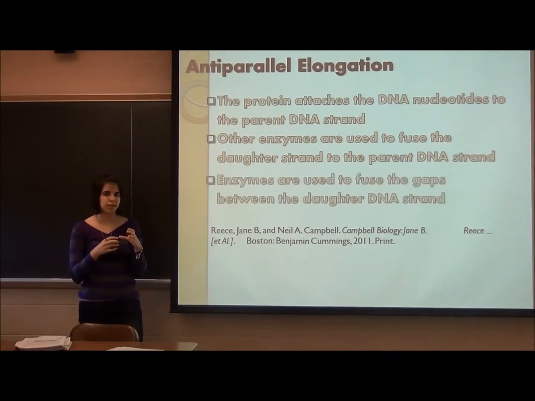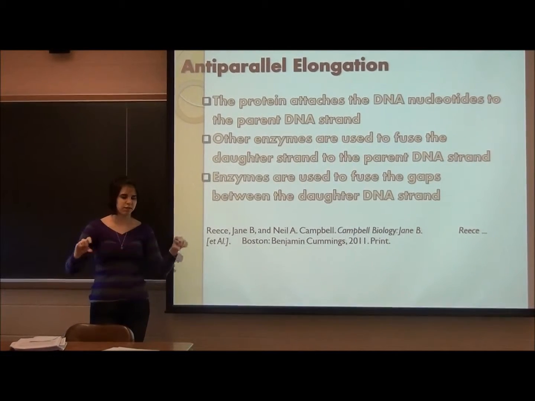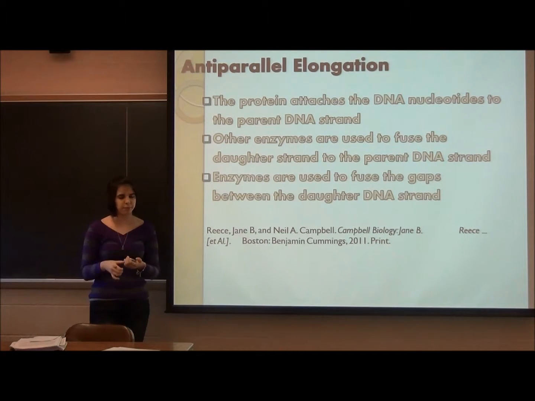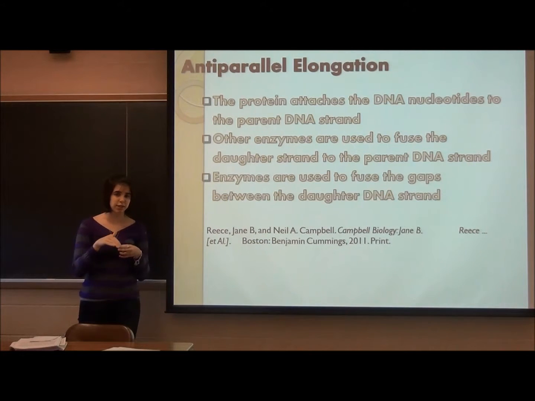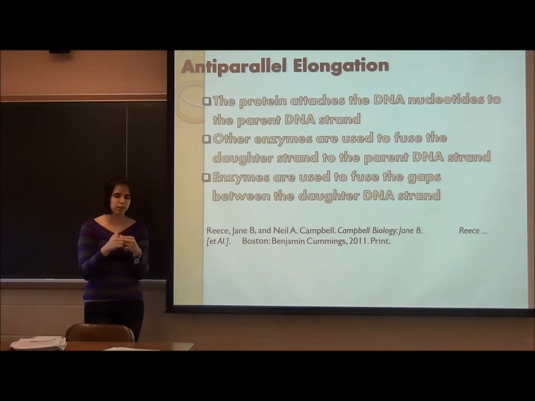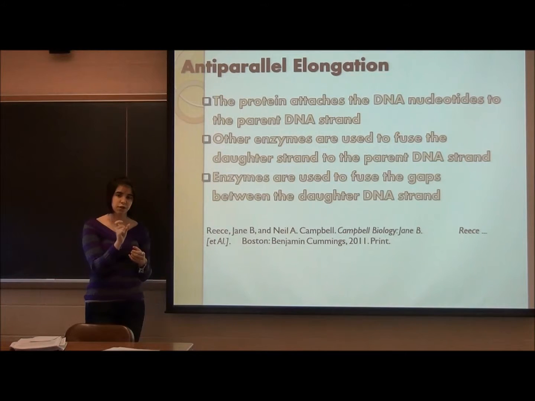The anti-parallel elongation is the most complicated part of this, and it's the longest part, because the DNA runs in a 5' to 3' fashion, which is the way that it runs, but the new daughter strand comes in the opposite way, which is 3' to 5'. So the 3' to 5', which is the parent strand, is also called the leading strand. The leading strand only needs one enzyme to connect to the daughter strand, but the daughter strand, which is also called the lagging strand, needs another enzyme to even connect the daughter strand completely together. Because the daughter strand will form Okazaki fragments, which basically means that only a certain amount of nucleotides will form when synthesizing, so an enzyme needs to form the gap between those short fragment strands.